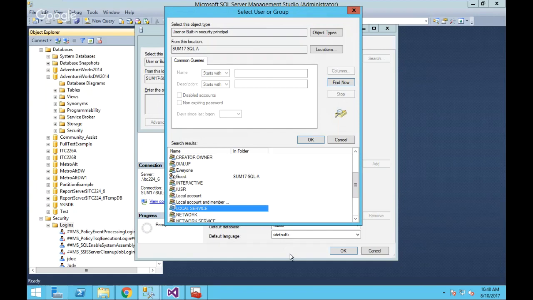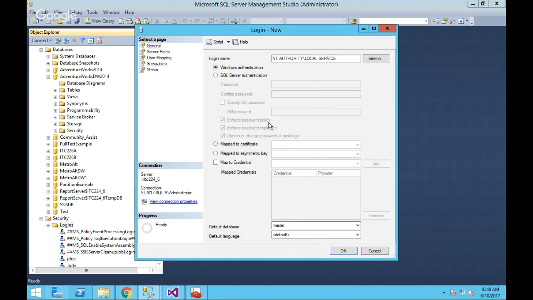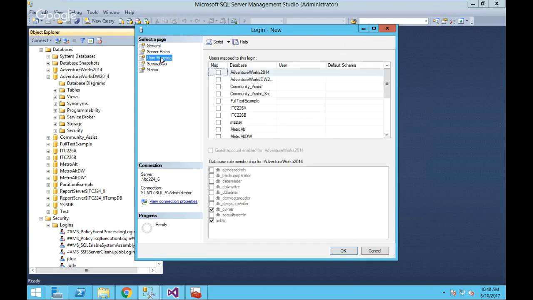Go down under security and OK. I'm going to do user mapping. And I'm going to do AdventureWorks DW. And I think it is DB owner.